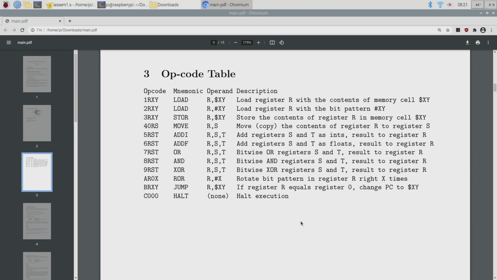We've got this thing, ROR, for rotate right. Actually, we could talk about it now. Let me take a binary number, and I'm just going to make up something.